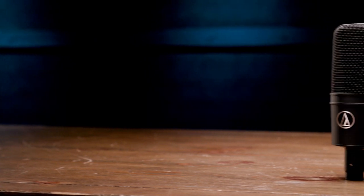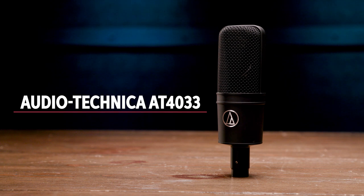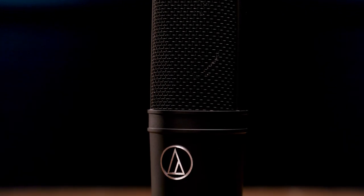The Audio-Technica AT4033CL has proven itself to work in just about any situation for more than 20 years. It's a super versatile mic that works well on acoustic instruments, vocals, amps, and drums. There's an 80Hz high-pass filter, as well as a 10dB pad for taming extra-loud sources. The AT4033 features a 2 micron diaphragm, which makes it very sensitive. This sensitivity, combined with its low self-noise, makes it a great choice for delicate sources, but it's solid enough to handle very loud sources as well. It's one of those mics that's become a studio standard over the years, simply because it sounds good on just about anything.